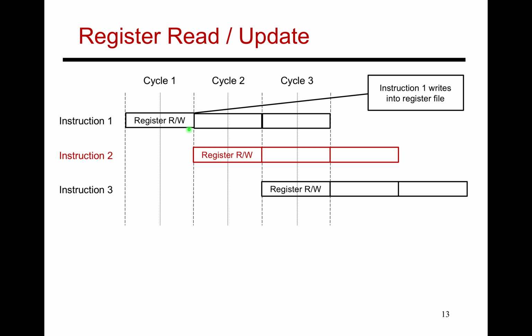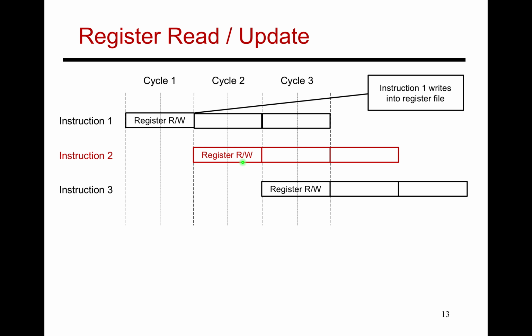The writing of the result of those operations actually takes place as the clock signal changes from low to high and during the beginning of the first half cycle of the next instruction. So the next instruction is not going to read the registers until during the first half cycle they're updated. In other words, they're taking the results of the previous operation. They get updated or written into during this half cycle. And then it begins reading the registers after they have been updated.